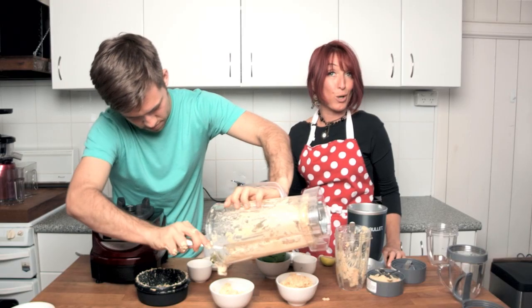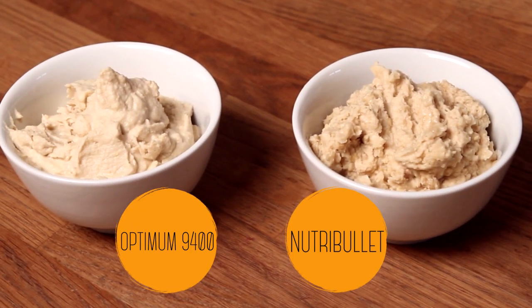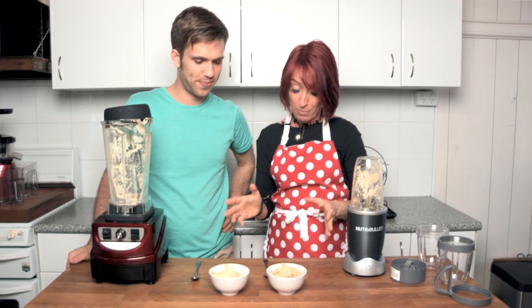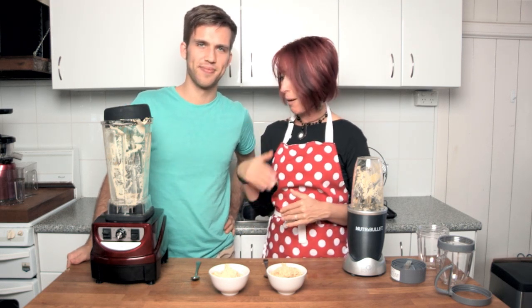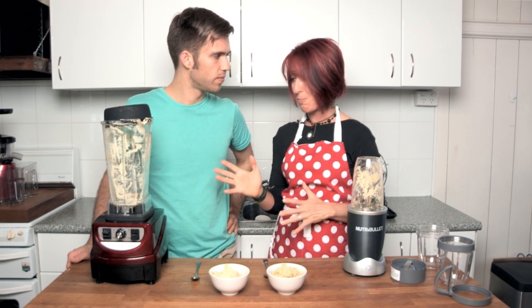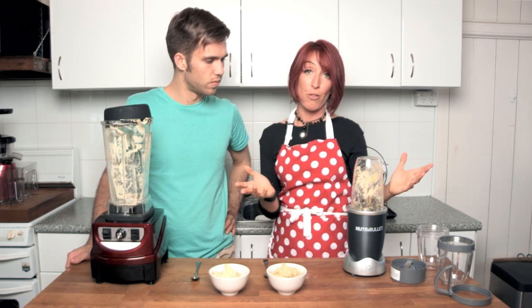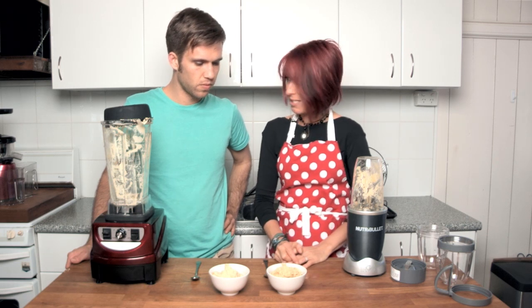So I think what we'll do is give you a close-up and you guys can make a choice. Well, we've taken everything out of the jugs and popped it in the bowls. You've seen it close up. One is smooth, one is chunky. We could have kept going in the 9400 because we had the tamper option. As I've mentioned before, there are so many options in a high-speed blender like that, and not so many here. And my biggest concern is the longevity of the blender. The O-rings, the motor, it's just not going to keep up with that kind of a recipe. But let's taste it and see how it worked out.